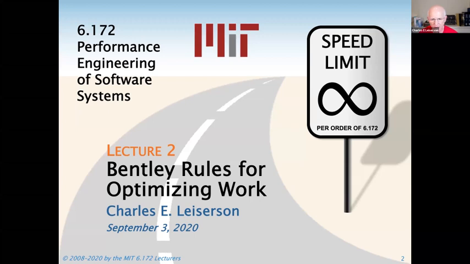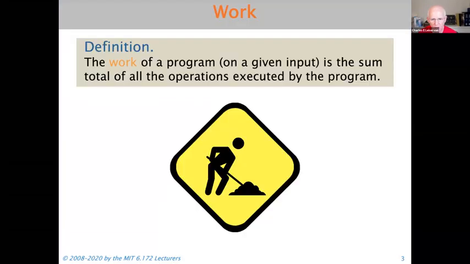Okay, let's get going. We have a lot of things today. Today we're going to learn basic techniques for writing fast code. And we're going to start out with a four-letter word you're all familiar with: work. So in performance engineering, the work of a program is all the operations it executes. You can think about it as the number of executed instructions. We don't like doing unnecessary work because that generally means our program is wasting hardware resources. So we try to reduce work.